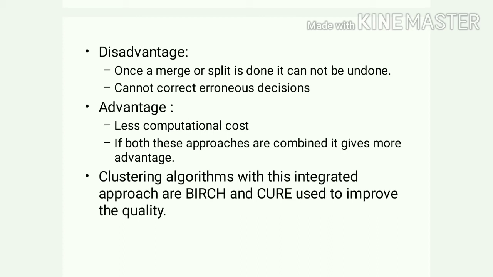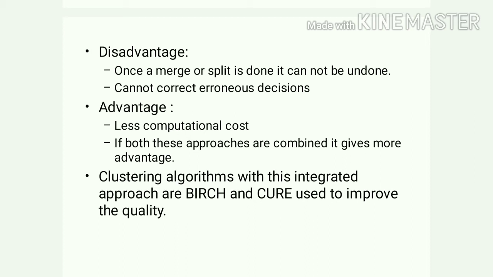That means we cannot undo that particular step. Because of this reason, it cannot correct the error decisions. One of the main advantages of the hierarchical method is the lower computational cost. Once the splitting or the merging is done, it is done. No more error correction or updating is required.